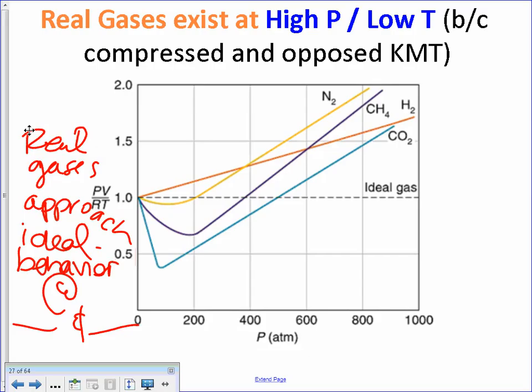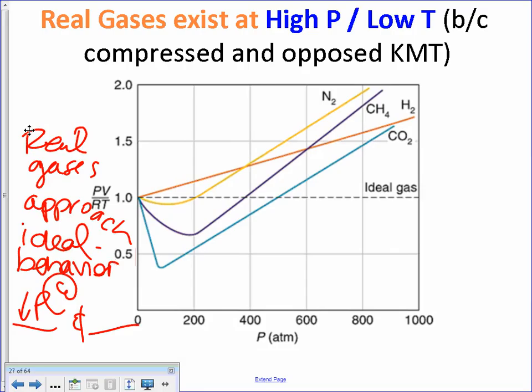Okay, so real gases are going to approach ideal behavior when they're under some temperature and some pressure. So let's think, what pressure conditions will allow the gases to run free? High or low pressure? High pressure scrunches them together, like you must interact. So what's going to make them act ideally? Low pressure, and they're free as a bird. They don't have to touch other gases. So low pressure conditions mean that they're going to act ideally because they don't have to interact. They have a lot of places to bounce around.